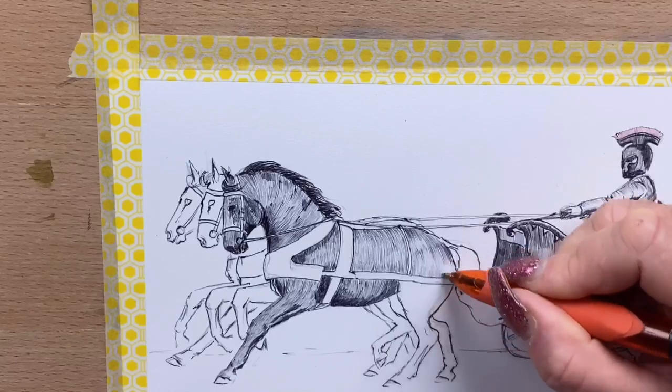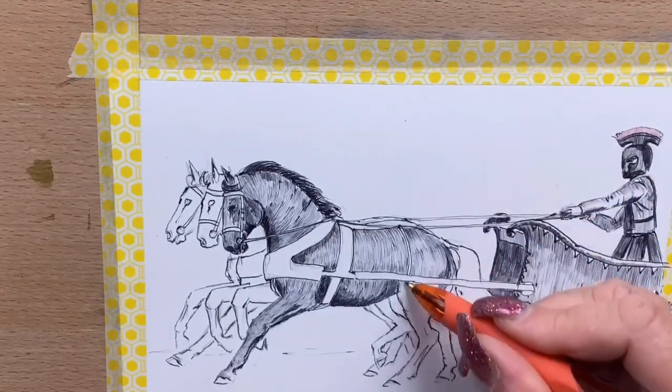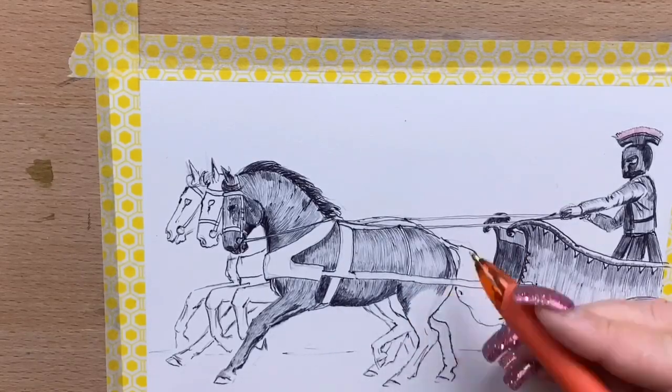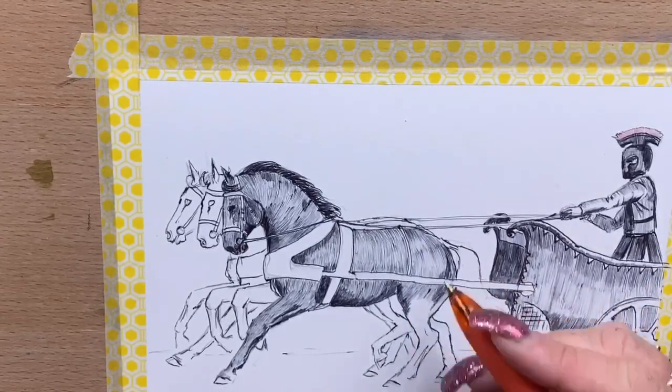So I was still being careful to follow the directions of the fur. And you can see it sort of gives the horse some shape. It really does create the effect of shape on it.